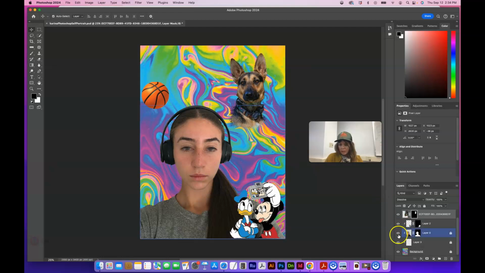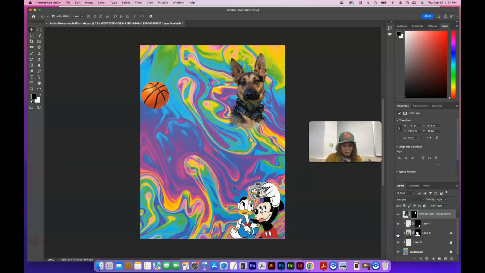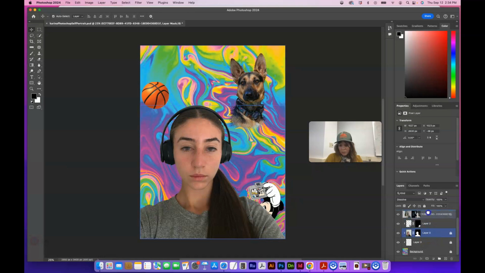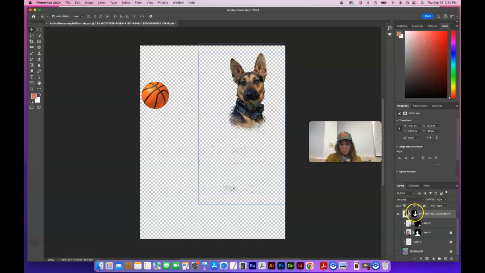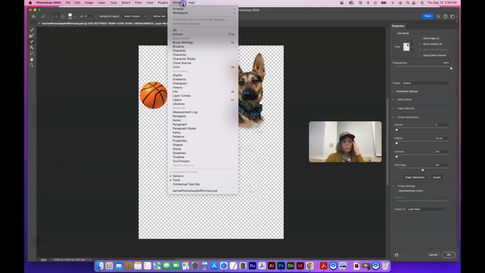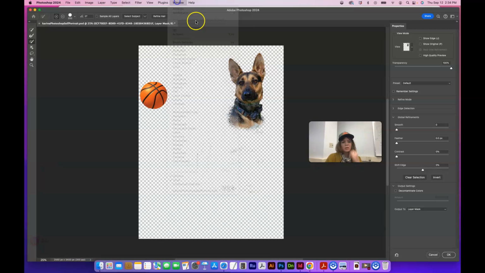This image of you, I like how you blurred out your eyes. I wonder if this shouldn't go on. Let's see, there's something over the top of this image. It might be in the dog image. So if we turn off the eyeballs and double click and go to select and mask in the properties panel above. If you don't see the properties panel, you can go to window properties and open it. But there are some, oops, Command Z. We want to erase some of these extra little dissolve thingies in here.